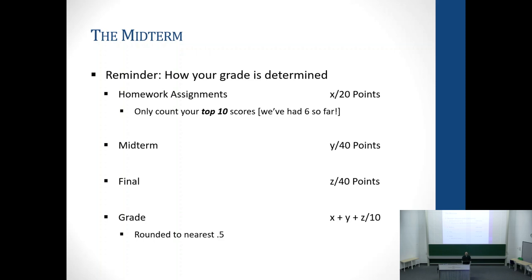You get some score out of 100. I divide that by 10. I round to the nearest 0.5, and bang, there is your grade for this course, right? I say this because, just preemptively, you can do very well in this course even if you only get a 50% on the midterm. You get 20 out of 40 on the midterm, and as long as you keep doing the homework, you're doing just fine.